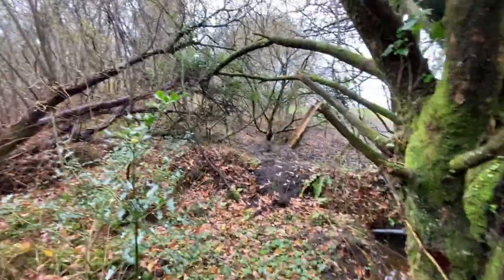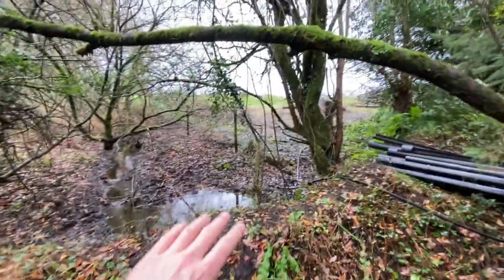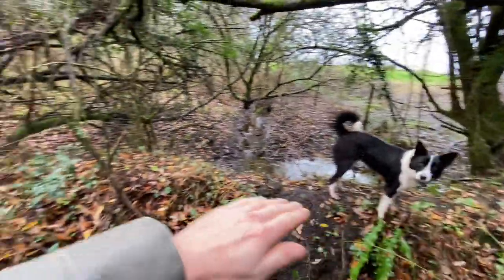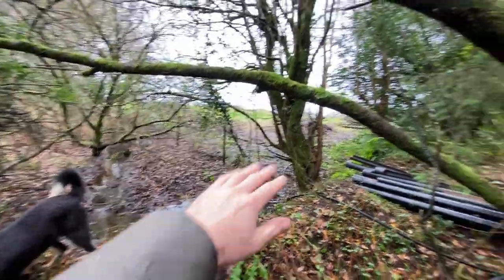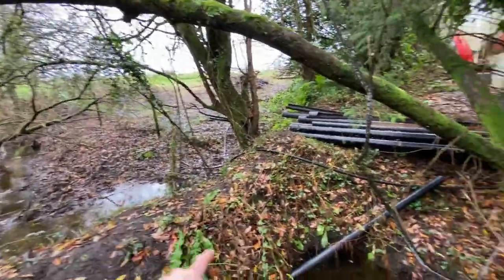And just at the back, this is going to be the back of the dam. So the plan is, that's where we were clearing the trees and bushes out of. And the plan is to build up this dam here, probably quite high, higher than Jess, right up high. It depends how far we want to flood back, but I'd like to build this up, and we're going to take our pipe out through here.